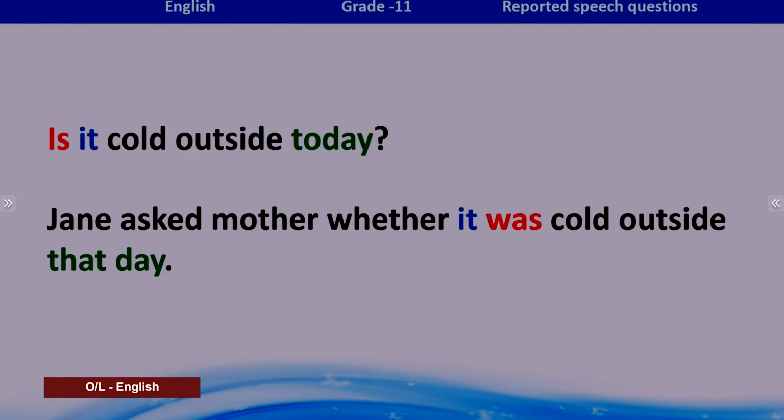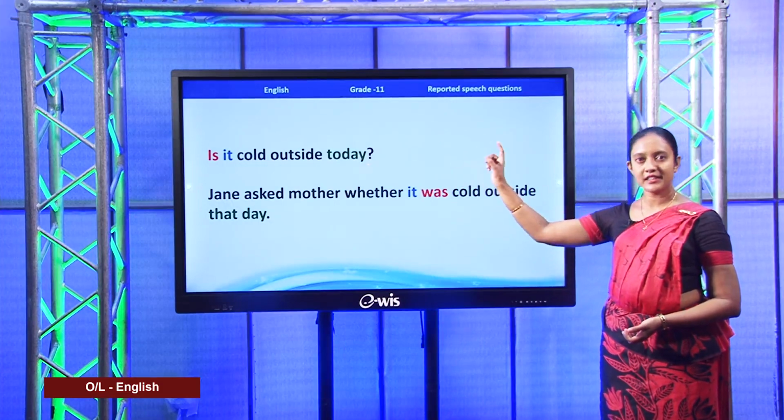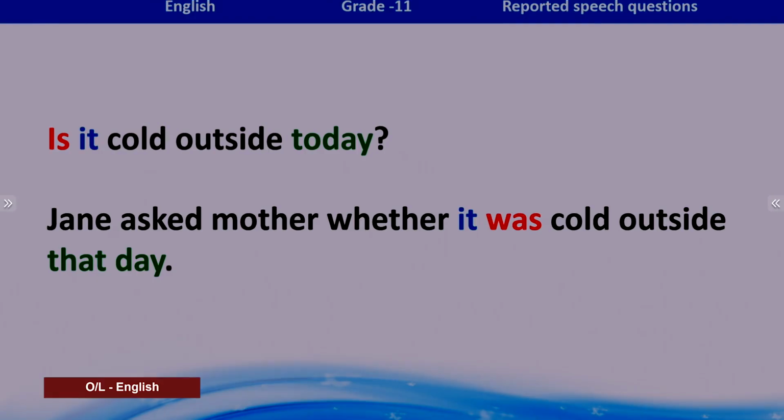And in the direct question, the pronoun is it. What has happened to the pronoun? The pronoun it remains as it is in the indirect question. And pay your attention to the time indicator today. Today has been changed as that day in the reported question. So, the reported question is Jane asked mother whether it was cold outside that day.